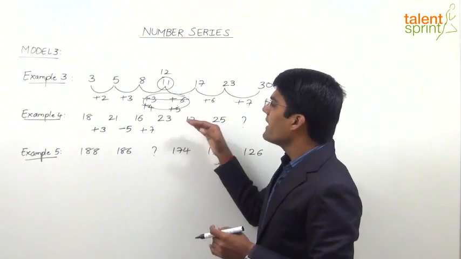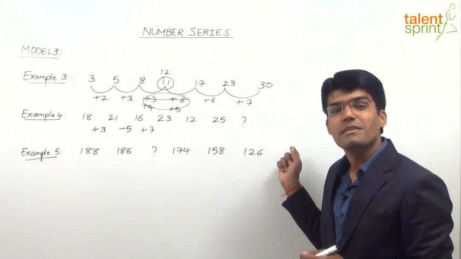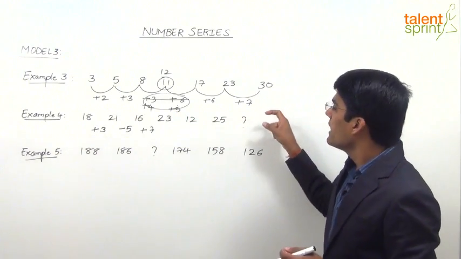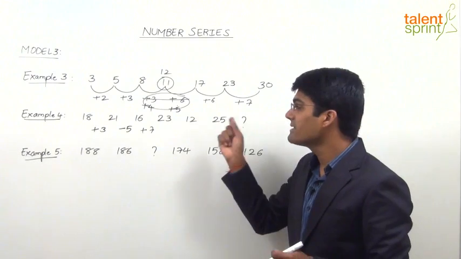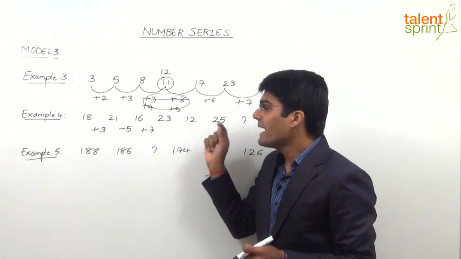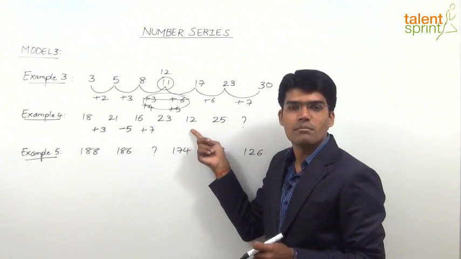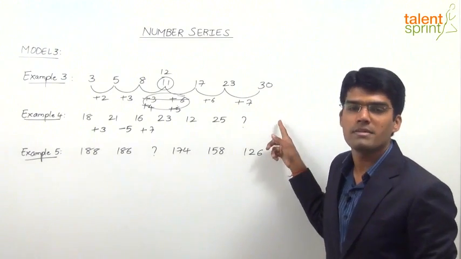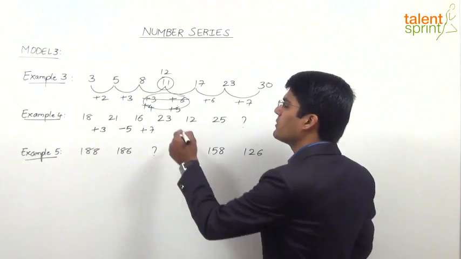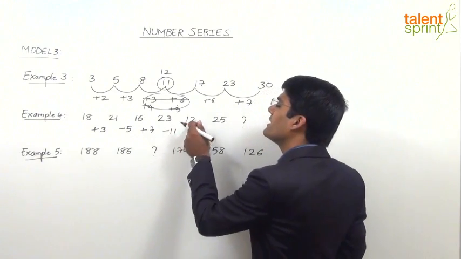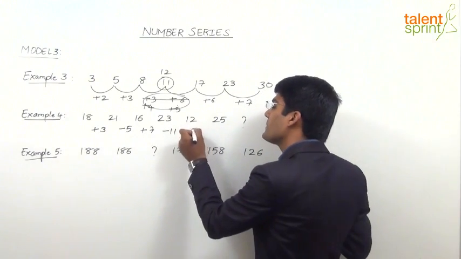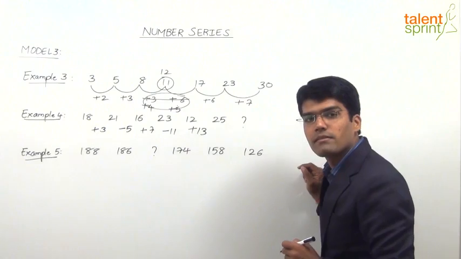But anyway, let's go ahead and try to understand what is the difference between these two numbers. Why? Because here anyhow we have to find out the missing number. There is nothing which is wrong in the series. Had there been anything wrong, we would have changed this number here. But as the question is about finding out missing number, let's go ahead with the differences. 23 minus 11 gives us 12. And 12 plus 13 will give us 25.